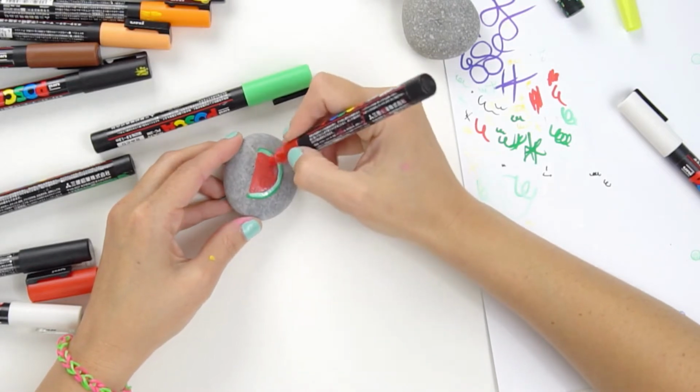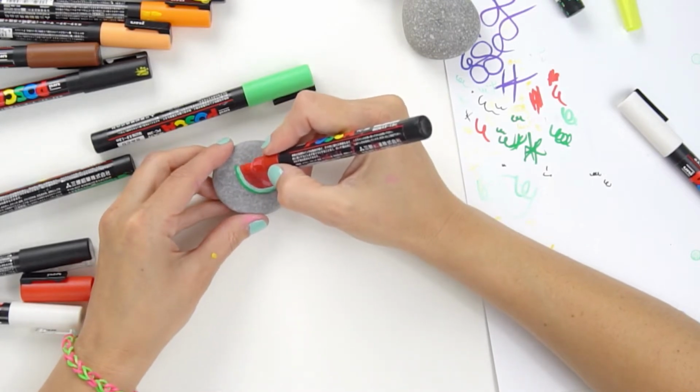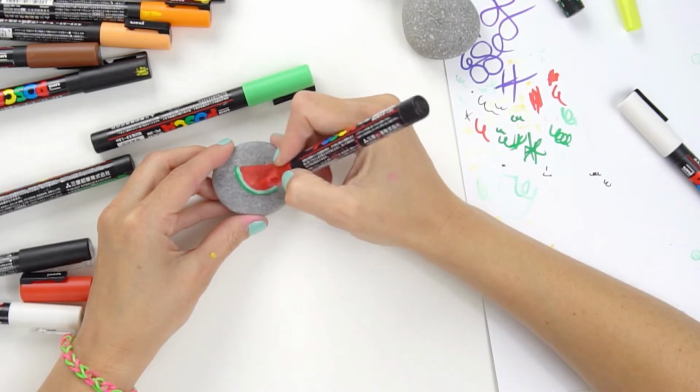There we go. I've got the windows open today and it is about to storm, so if you hear some claps of thunder, it's the perfect day to be painting rocks inside when you can't be hiding them outdoors, right?